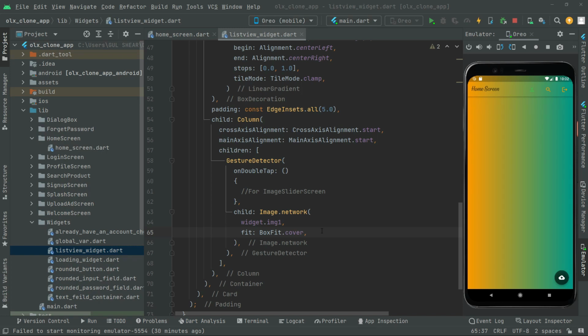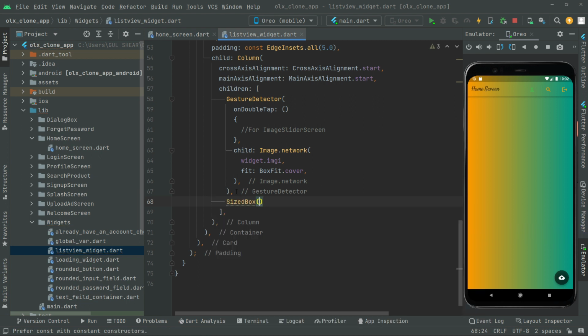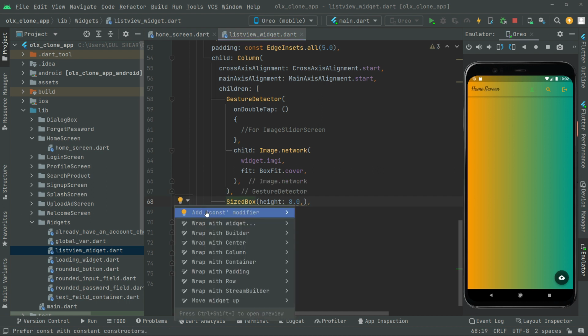Welcome back. So let's go ahead and work further. Right after showing the cover image, we're gonna simply give some height, and then we will create a padding, and in there we will do some work, and also we will show the user image and so on. So first, we will say SizedBox. Let us get some height in here, and we're gonna set it to 8. Add a comma, and then just add the const modifier to it.